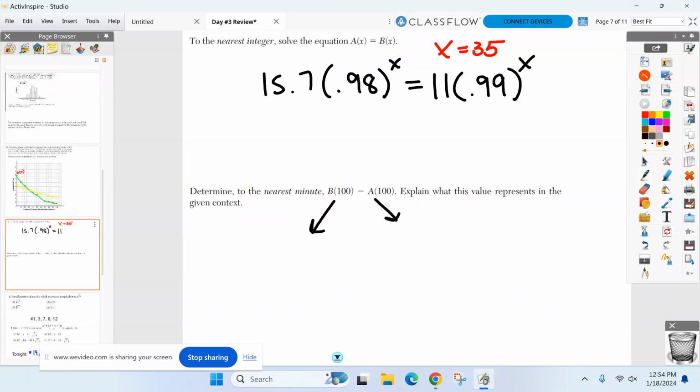Make sure you got the correct numbers. Wait, should we just round it first? Write it all out. Round it at the end, right? We round everything at the end, not in between. Even though it wouldn't matter here, but it might.